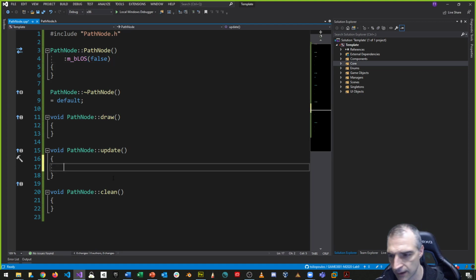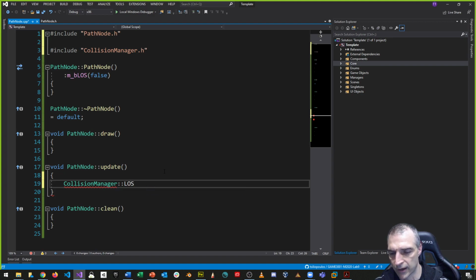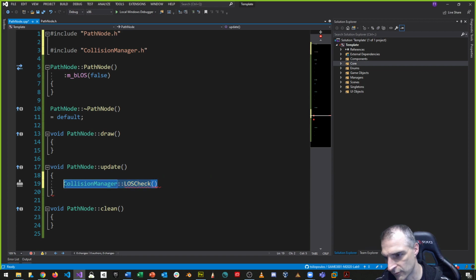So we're going to say, hey, collision manager, at least for now, I want to do a line of sight check between me, this particular object, as an example, and the player. There's a couple ways to do this. I can't do it here because I don't have access to the from, the to, or the obstacle. There's no obstacles that I have access to here. But I want to do this in the update somehow of my object. So for now, we're not going to do it here.